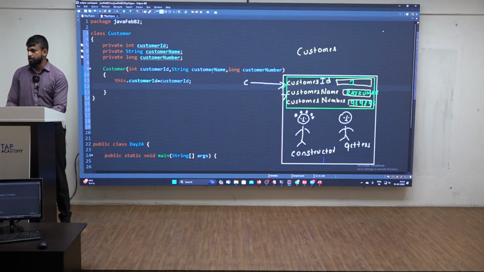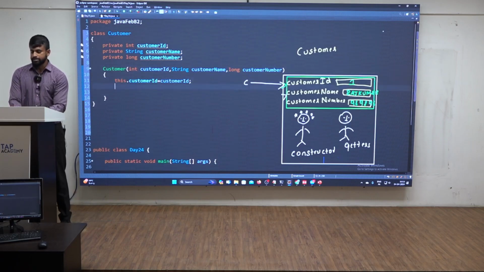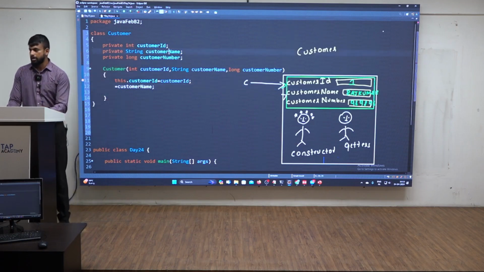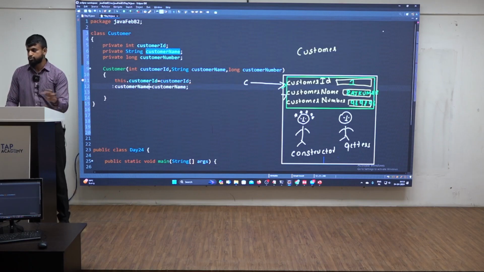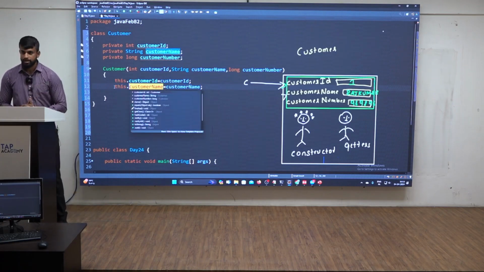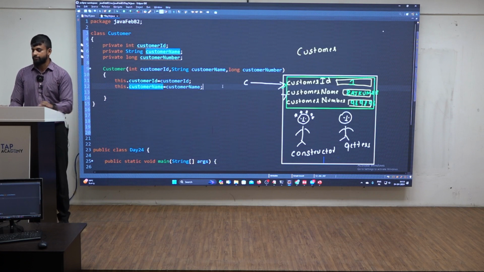Let me come here, whatever the customer name I'm having here, let me take it, let me hit enter. This is the customer name. Whatever the customer name he gets, he should give it to this customer name. So this customer name, I'll just copy this. I will come here and put it in this way. But again, there is a shadowing problem. How should you remove this? This you should write. Understanding? Great. Now let me proceed further.